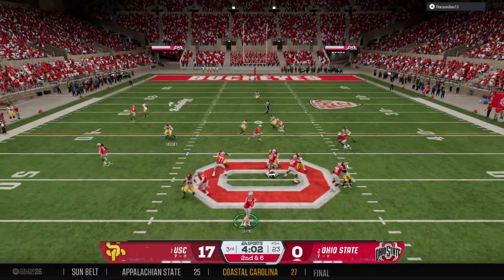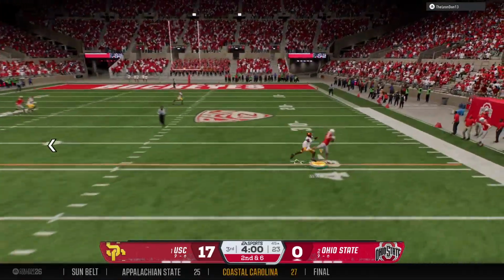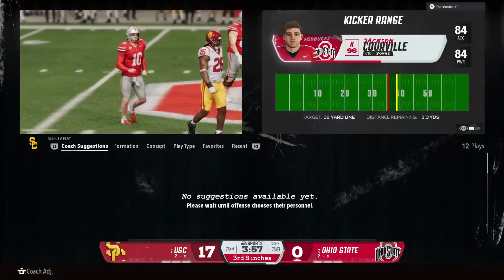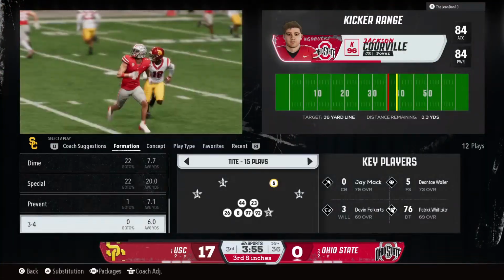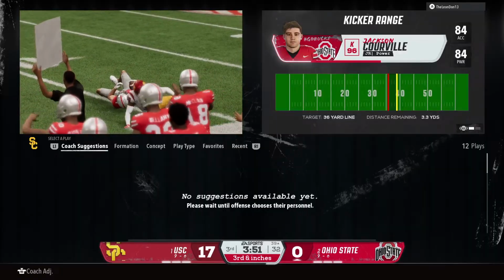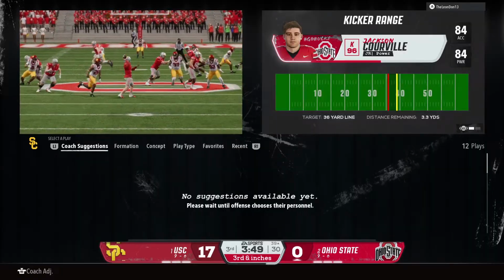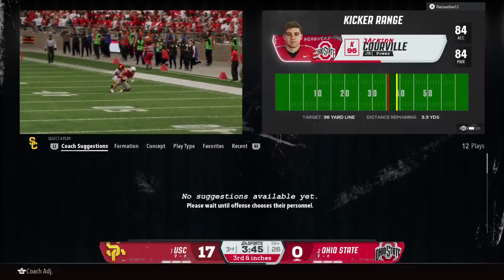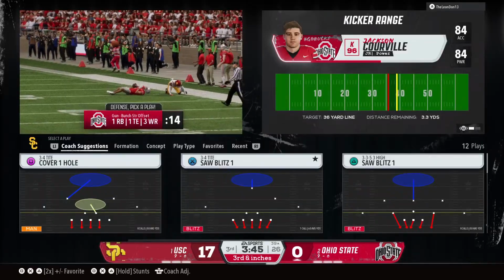Wants to throw it. The pocket breaking down. Receiver looks it in. It's complete. They tackle him. Looks like it's going to be just short of the marker. Inches away. Love the timing here between the quarterback and his receiver. Pick up some positive yards, and I continue to be impressed with just the chemistry between these two.